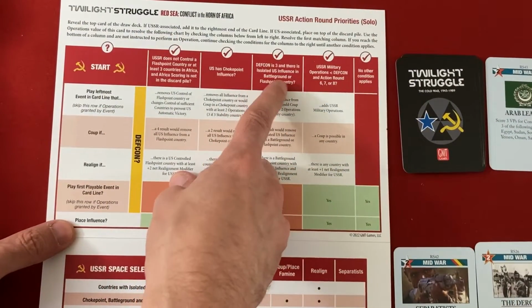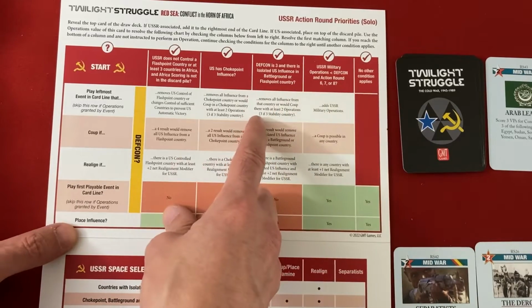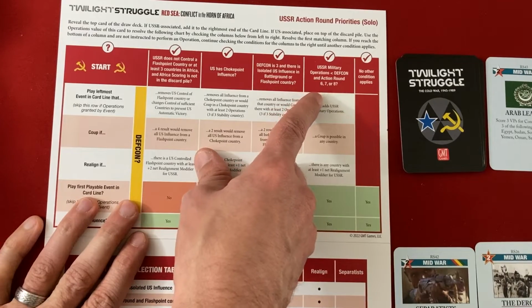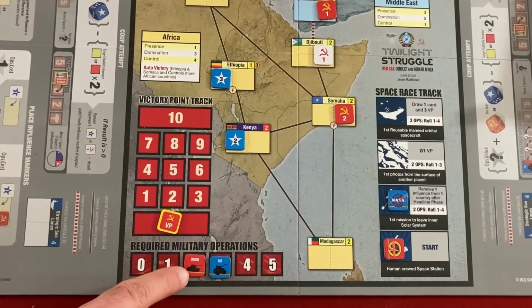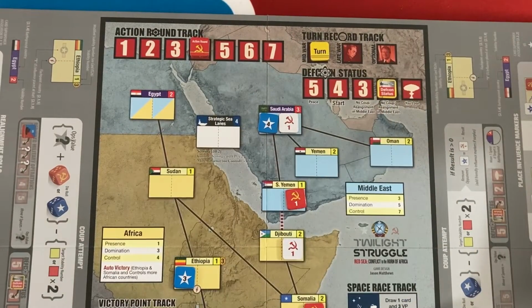Next is DEFCON 3, and there's isolated US influence. That means influence all by itself. DEFCON is not at 3. Next, they check, are there military operations less than DEFCON, and it's action round 6, 7, or with special event card 8. They have 2 military operations. I have 3. But DEFCON is at 2, so we're totally fine. You need at least 2 to not lose victory points, and we both have at least 2.